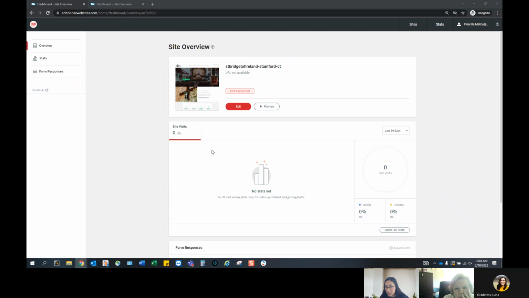Editor language, if you spoke a different language, we can get the design pages in Spanish. You'd be able to choose your editor language for the site. So up at the top here, go back to desktop view.